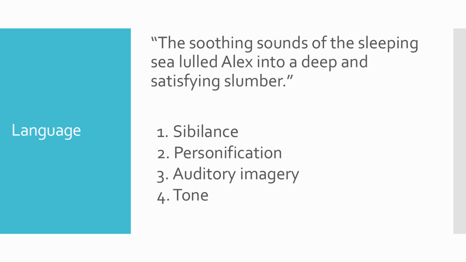Third, we have auditory imagery. That's essentially a mental sound created by a word or phrase. In this quote, we hear these soothing sounds of the sea rolling along and the waves crashing quite gently. So that would be auditory imagery, number 3. And finally, tone. Tone is a really special technique that we'll look at first up in the literary techniques section of the course. Essentially, what this means is the attitude of the narrator, and I'll explain more about that later on in the course.